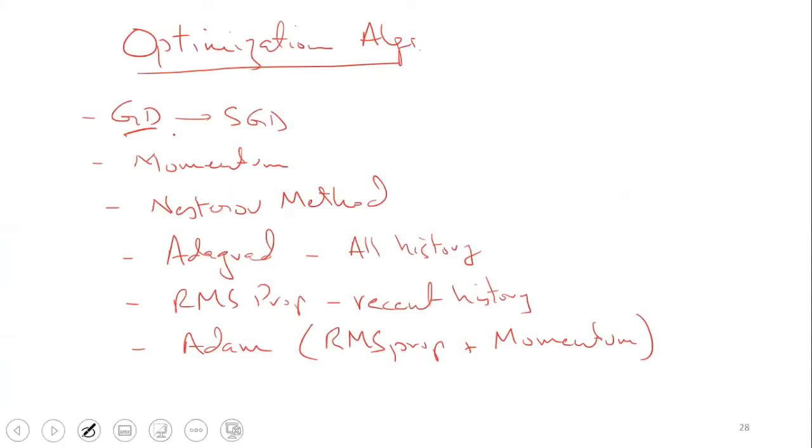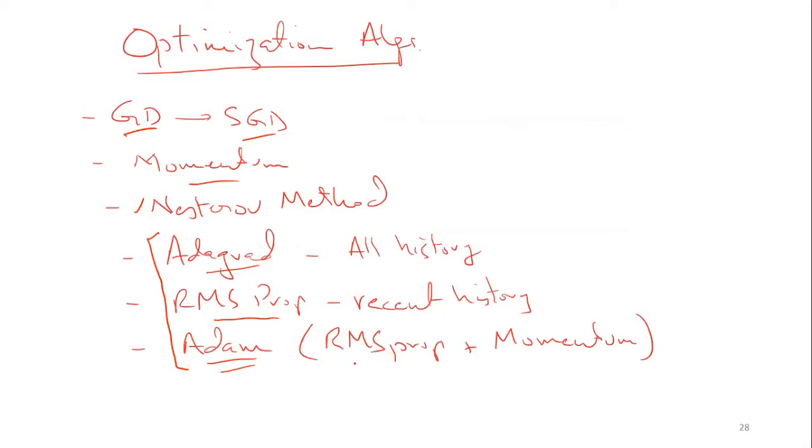We've already talked about stochastic gradient descent, SGD with momentum, and the Nesterov method. Then there are other methods as well. I'm not going to go over the details right now, but maybe at an appropriate time we'll talk about this. There's something called AdaGrad, something called RMSprop. And this one is quite popular, Adam, which is a combination of these two, RMSprop and momentum. I'm not going to talk about these details right now. Maybe we'll go over these at an appropriate time.